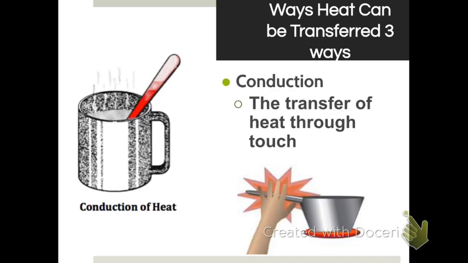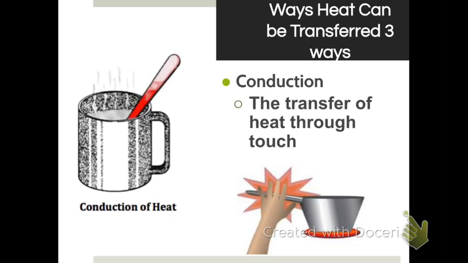If you've ever eaten soup or stirred a cup of hot chocolate and left the spoon in there for a while, whenever you go pick up the spoon, sometimes it can be very hot, and that's because if the spoon was touching that metal, you have conduction going on, and that is going to transfer the heat through direct touch. So anytime something is touching, it's conduction. It has to be a direct touch, direct contact in order to be considered conduction.